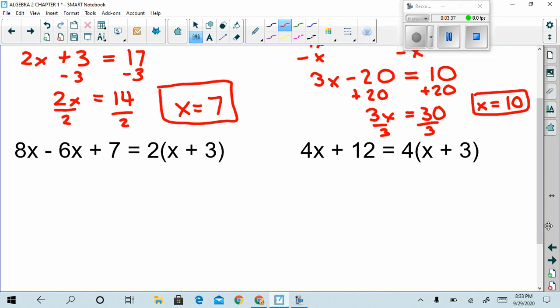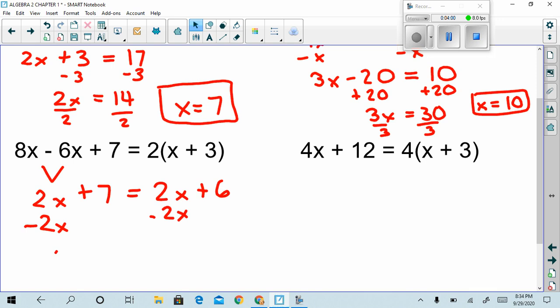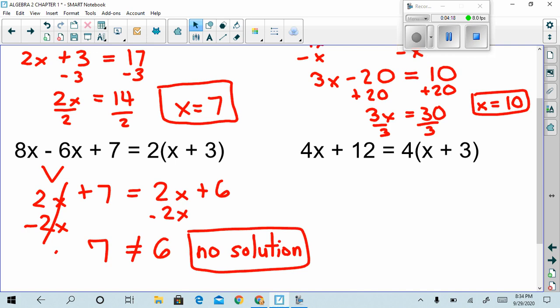Still noticing variables on both sides, but I also notice some combining like terms on the left, and a distribution on the right. Next step, let's collect variables. I get 7 is equal to 6, which is a false statement, so you must write no solution for a problem like this. And again, everything that I'm doing is what you need to do, showing all the work.